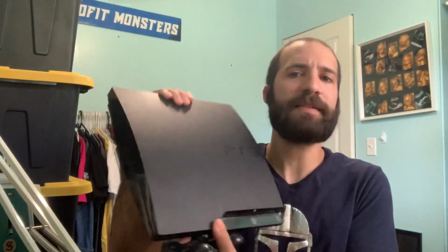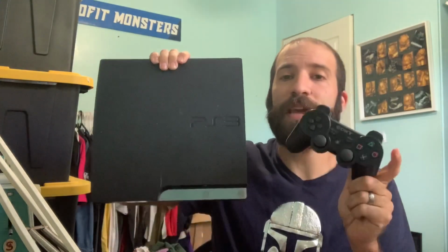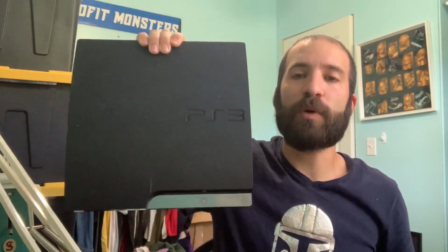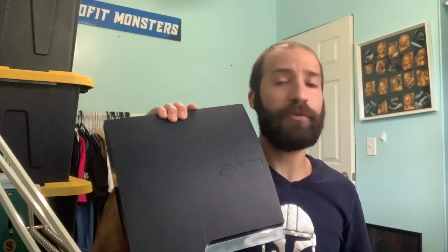Next up is a PS3 that I had sitting for probably about a month unlisted because I was missing a cable for it to test it. I finally got one with another PlayStation that I listed, and I listed it with this controller right here. This came in a big bulk buy, so I have nothing into this. I bought 3 PlayStation 3s and a couple other video game consoles in a bundle. I think I paid like $60 for all of it. So I was already in the profit on this, and I sold this for $99. I believe I had free shipping on this. It'll probably cost me about $9 to $12 to ship out. It'll go in a priority mailbox, maybe FedEx Ground if it's cheaper.